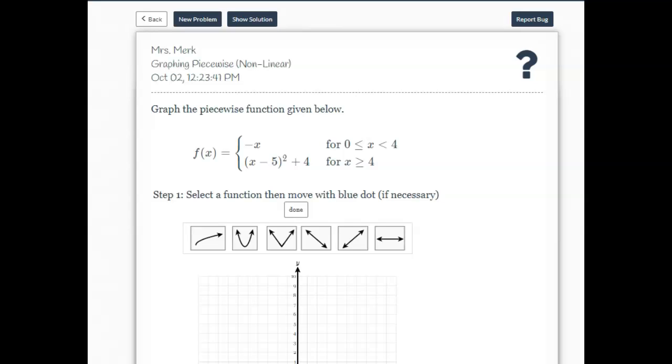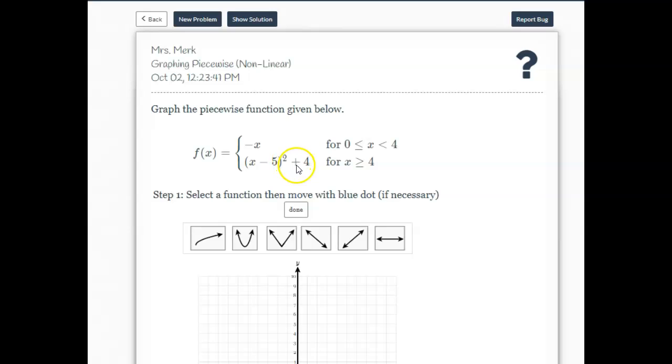For this last bonus video for step 6, it's kind of going to be part of our extension activity because we're dealing with piecewise functions now that are not all composed of linear pieces. We're going to have some quadratic pieces and some rational pieces, some square root pieces, some absolute value pieces. And that's not something we've completely studied just yet. We also haven't studied transformations of functions that make this module in Delta Math an easier module to complete.